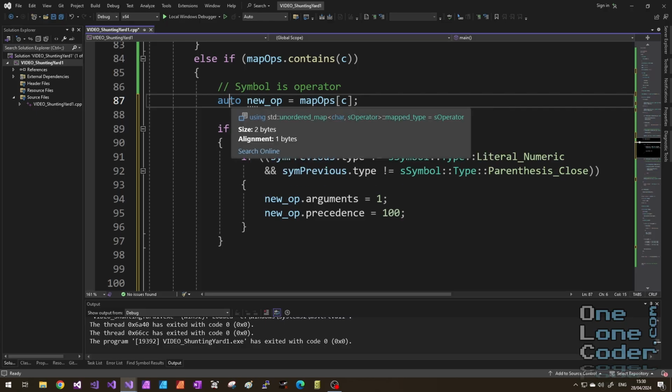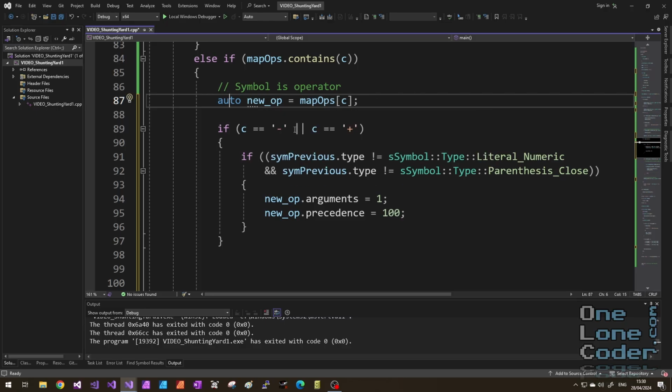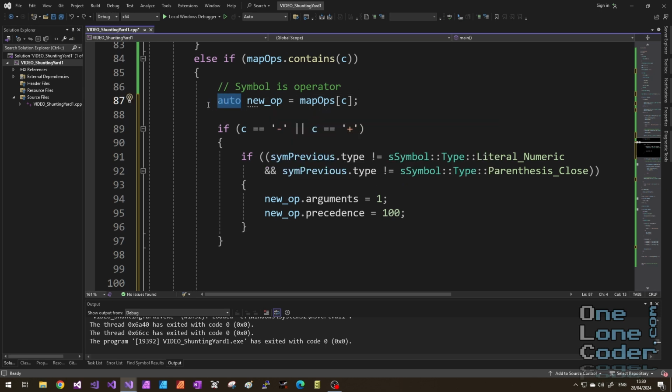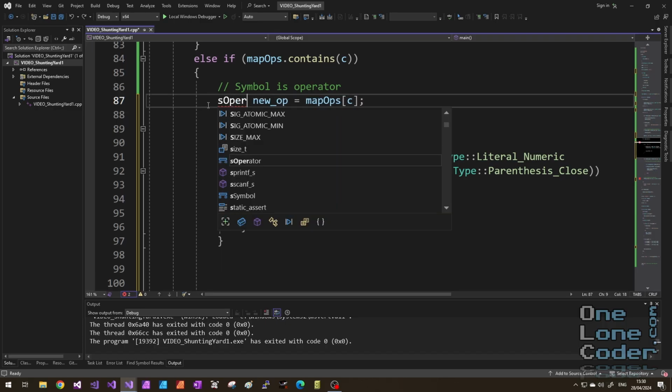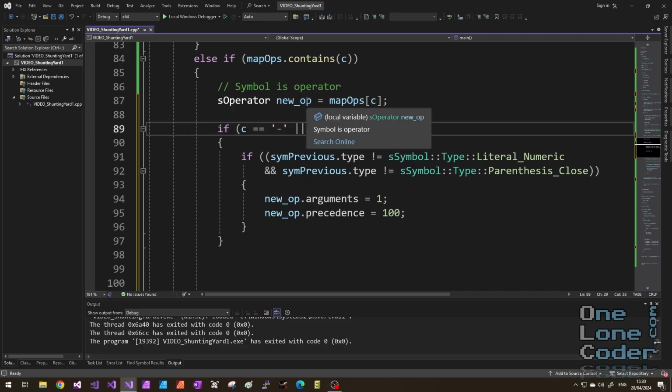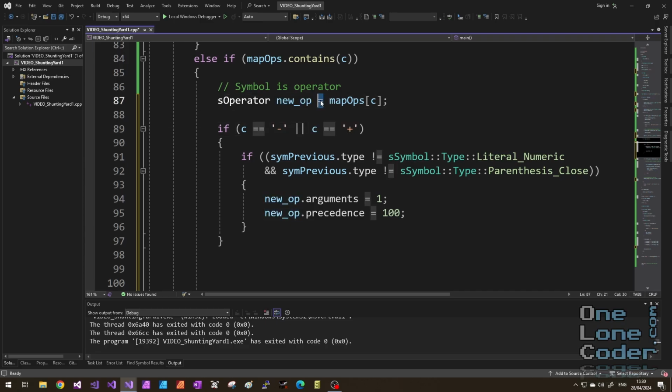But using the auto syntax does not make that very clear at all. IntelliSense tries to warn you that auto doesn't deduce references, a possible unintended copy is being made, as if it's some really nasty error. I suppose it is not very clear, so let's be very clear and explicit that we are making a copy. A new variable is being created and we are copying the contents from the unordered map.